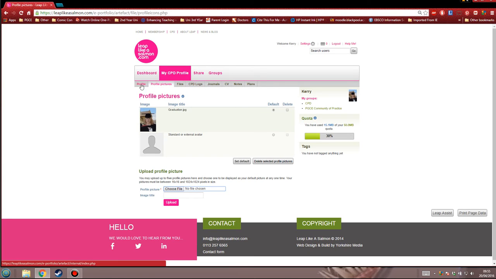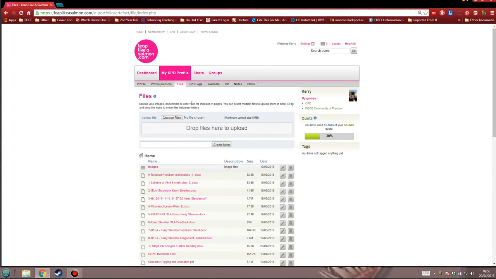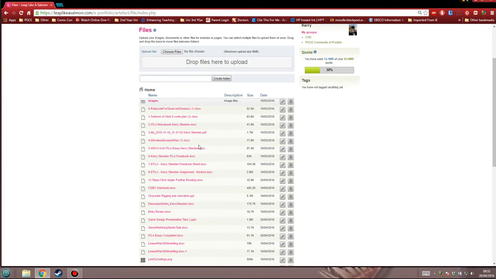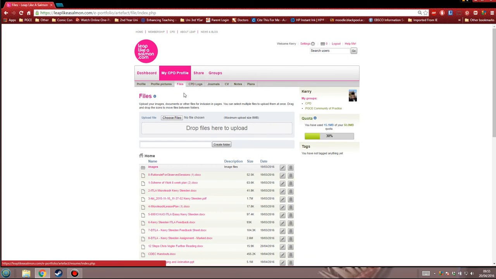And also in the section, you can see that you only get a 50 meg upload of information that you put on there. I've actually got 15.1. So that's 30% gone through. So you can keep a track on that as you're going through. And then you can see the files individually. So you can upload any files from here. But I'm going to show you a different way so you can manage it a little bit better, because as you can see, you could end up with quite a lot of files in there.